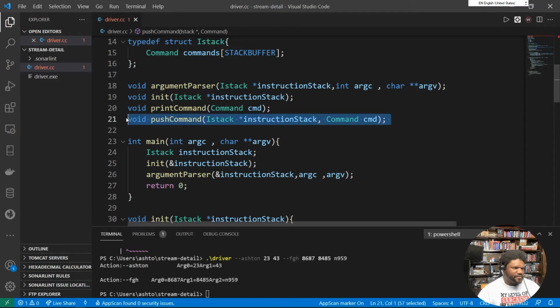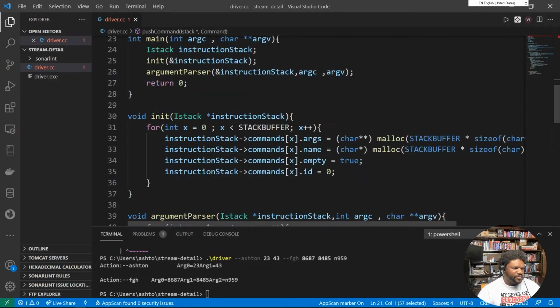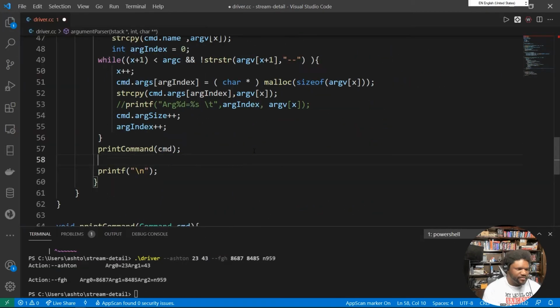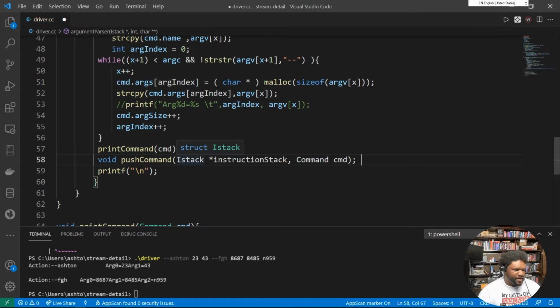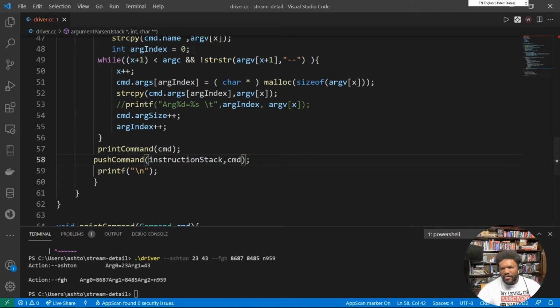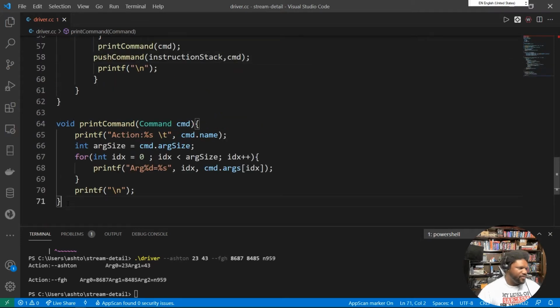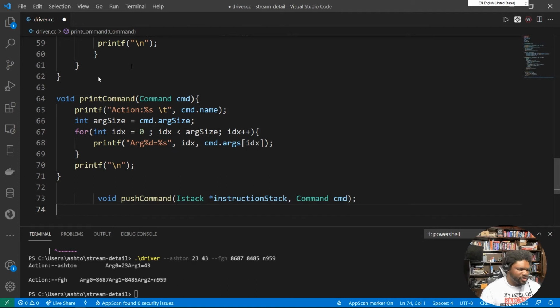All right. So now that we got that going, what we're going to do is we're going to copy this right here. And we're going to take this right under the print command. Let's put this here. And we're going to take this out. This can go as is because it's already going in by reference. And then this right here can go like this. Okay. So after we got our push in there, what we're gonna do is actually make our push function.